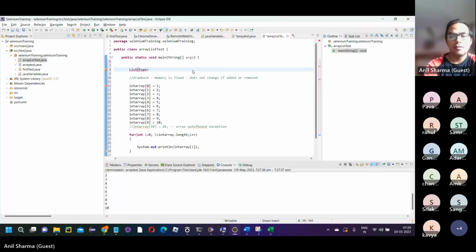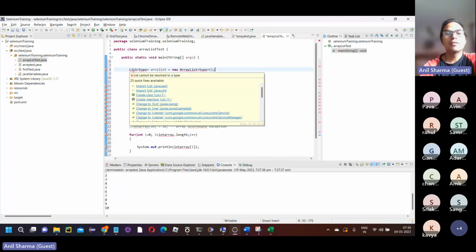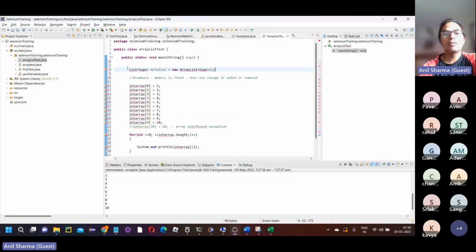Type, ArrayList equal to new ArrayList. A little complex for non-programmers, but slowly you will get hold of it, don't worry. Type and then close it. So you have to now import this. See, this is the way an array list is declared, right?